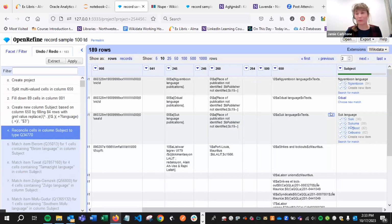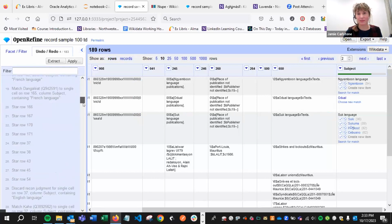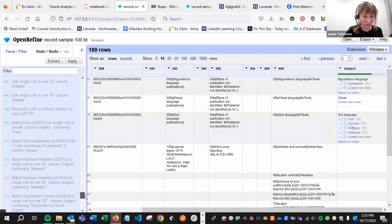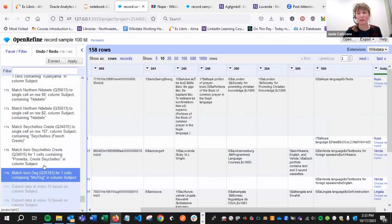Occasionally it requires a little more searching in Wikidata or Google, and some situations are not as clear. There's not always an agreement on what to call a language, or there are two languages with the same name, or some other complications. All these steps that I'm going to skip now are manual work involved in making sure that the reconciliations are correct and helping Wikidata with the judgments. I know it seems like a lot of steps, but it doesn't actually take that long once you get going.